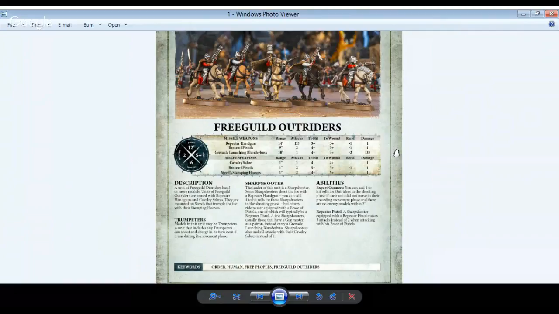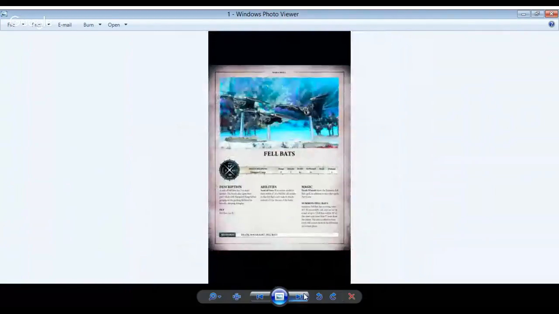And 2 wounds each is nothing to ignore. And obviously with Free People, there's a lot of ways to buff your to hit rolls and all, so you can get these guys extremely accurate. Hitting on 2s is not outlandish at all. So you can do a lot of damage with them, and then let your nice Free Guild Great Companies move on in to close combat and just finish off the opponent once you've kind of weakened them and further put the odds in your own favor.